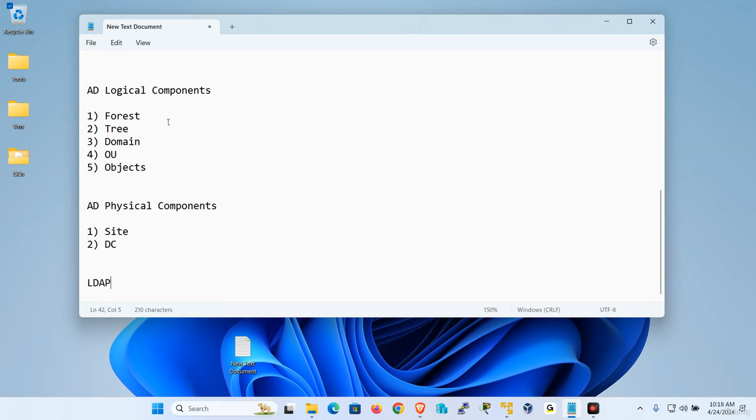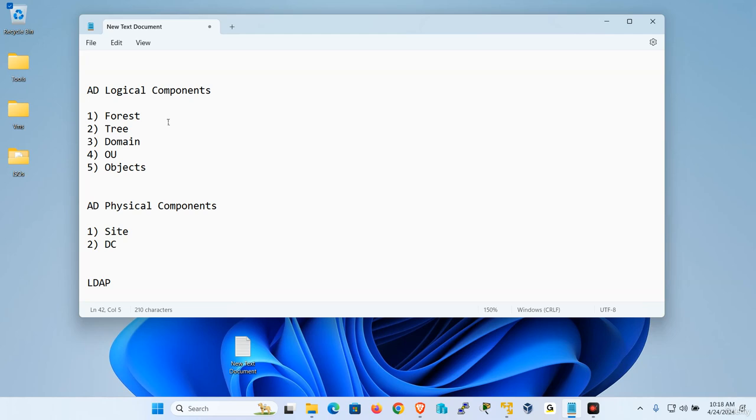When you think about a forest, what do you see in a forest? Trees. The trees have names, that's a domain name. Then they have actual branches, organizational units, and objects are in the forest like animals, right? Well, look at this. What makes up a forest? I just need one server. Once I set up Active Directory on the first server, that server is called the domain controller. That's also called my parent domain. That's also my forest name.